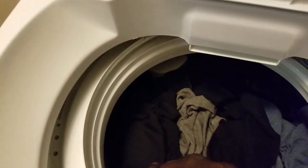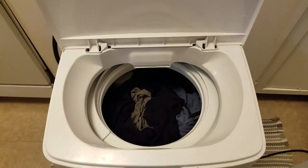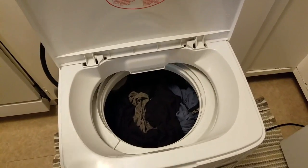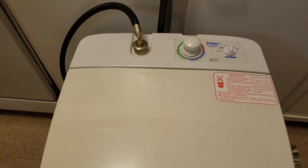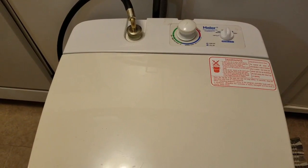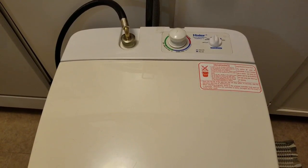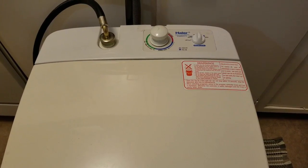So folks, I'm gonna be doing a light load right here. I'm doing this washing through solar, my 48 volt battery bank, and it's gonna be taken care of by the Outback FX3048. I'll take you to the command center so they can see how this device is gonna start operating.